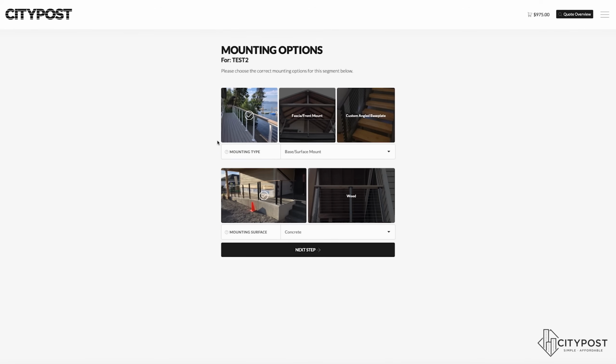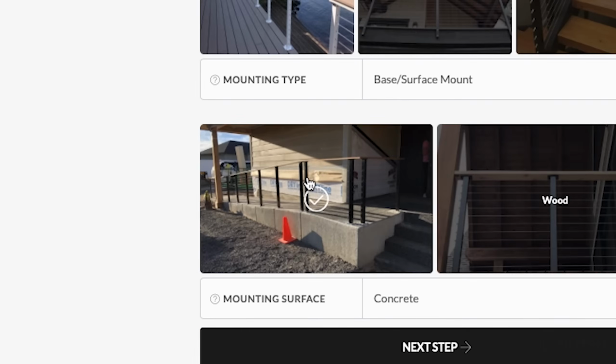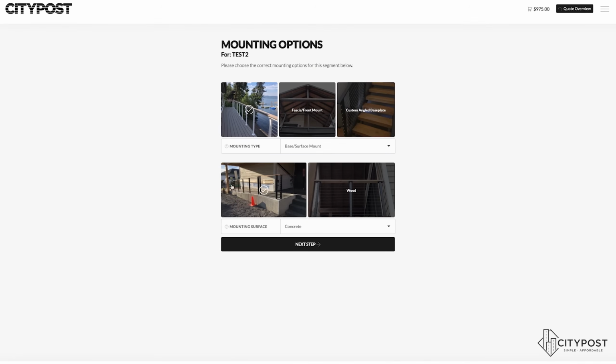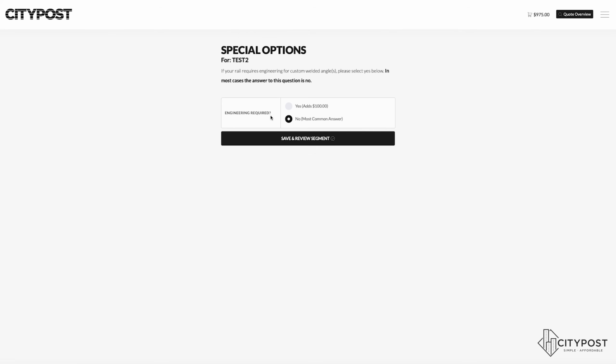As we selected for our last segment, we're going to stick with a base-mounted system going into concrete. As I mentioned before, you'll see that these options are already selected for you. Again, for this test number 2 segment, we've selected black steel. There's no engineering required, so we will save and review.